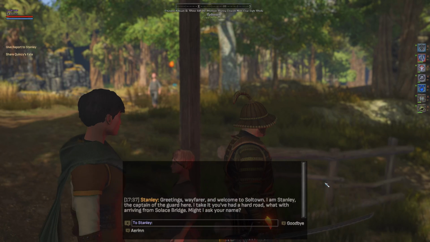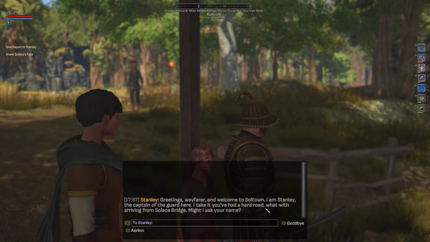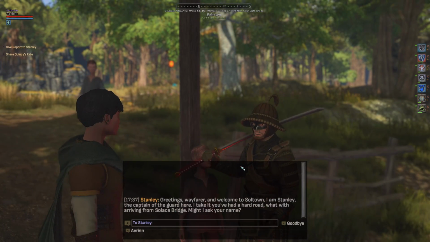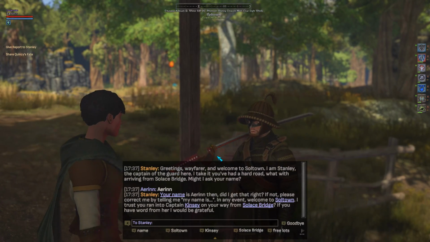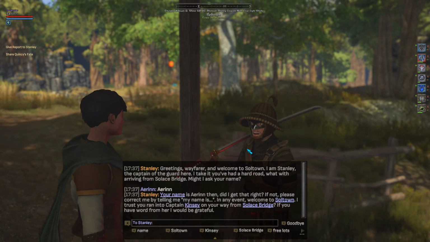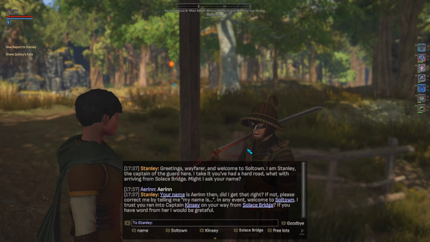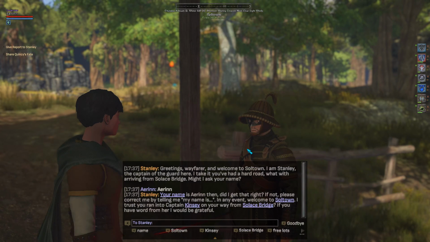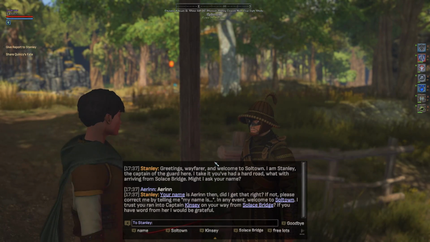Greetings, Wayfarer. Welcome to Soulstown. I'm Stanley, the captain of the guard here. I take it you had a hard road, what with arriving from Solace Bridge. Might I ask your name? Your name is Aaron then. Did I get that right? If not, please correct me by telling me what my name is. In any event, welcome to Soulstown. I trust you ran into Captain Kinsey on your way from Solace Bridge. If you have a word from her, I would be grateful.